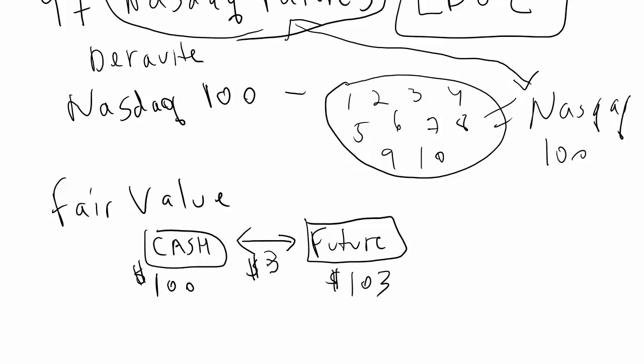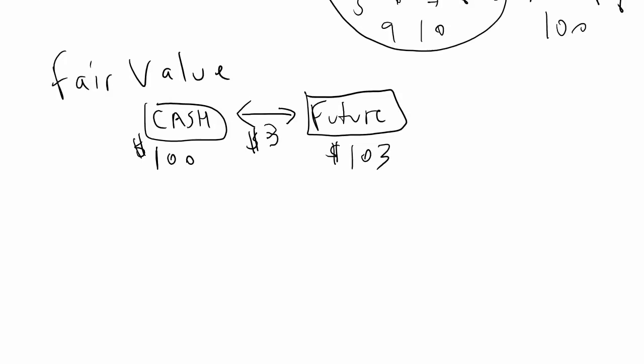What the floor traders would do is knowing that fair value is three, if somebody comes in and buys a thousand NASDAQ future contracts, what's going to happen to the futures price? It's going to go higher. $105, $107, $109. If it goes higher to $109, does that mean the cash is going higher as well? Does that equate to someone just bought enough stock to rally that cash? I don't know.